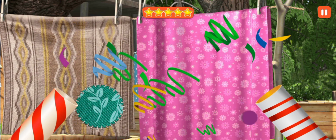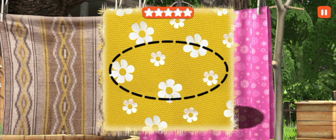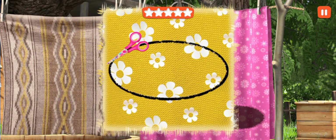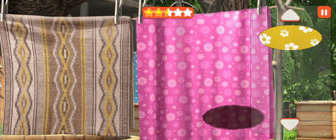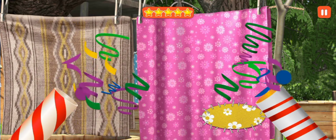Woohoo! Cut out the patch. This is an oval. Put the patch in its right place. This is an oval. Woohoo!